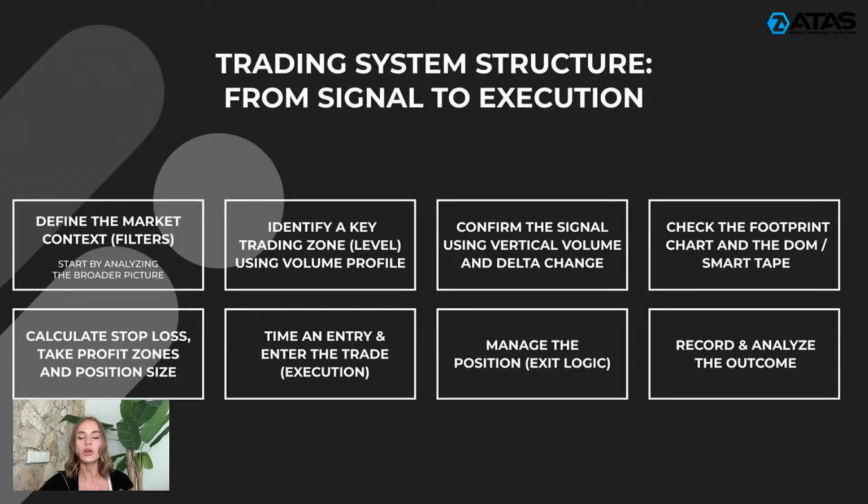Thirdly, I confirm the signal using vertical volume and delta change. So I go to the smaller time frame, 15 to 30-minute time frame, and I analyze how the delta changed over the rest of the trading day earlier, which helps me to identify whether it is a control of buyers or sellers, or is it a trap. I also analyze the volume, how the volume is rising and decreasing to determine the right entry moment.